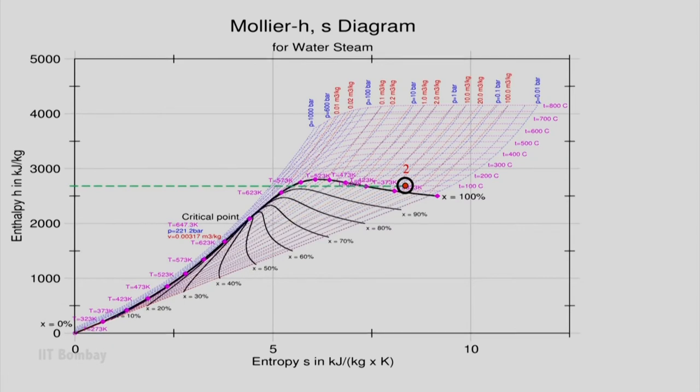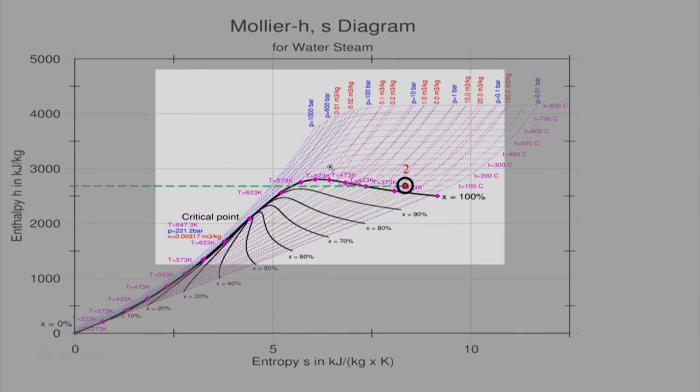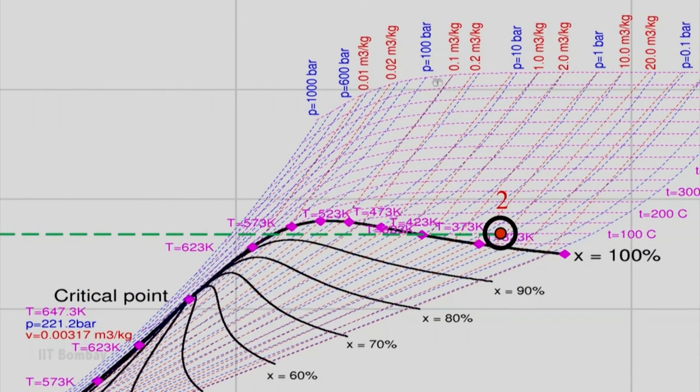So, what I do, just draw a horizontal line and I would like to see now because the state 1, other thing also I know about state 1 is the pressure. The pressure before expansion is 10 bar, that is what has been told given in the problem. So, I can go now again closer to this and locate the intersection of this isenthalpic line with pressure equal to 10 bar which is this. So, you can see that as soon as I start locating I come inside the dome here and therefore, it indicates to me that the state will be now here a two phase zone or the wet steam, while the state 2 is superheated zone which I could see directly, the state 1 happens to be the wet steam and the point would lie somewhere over here.